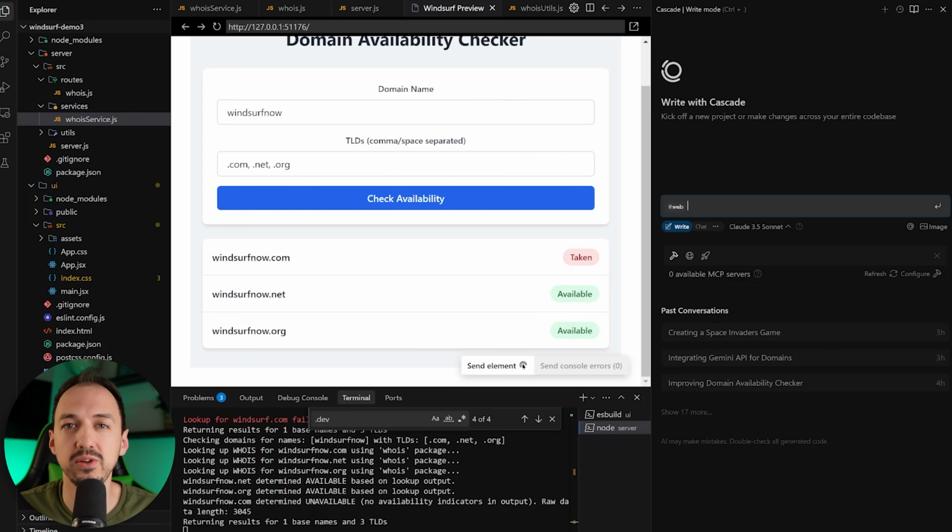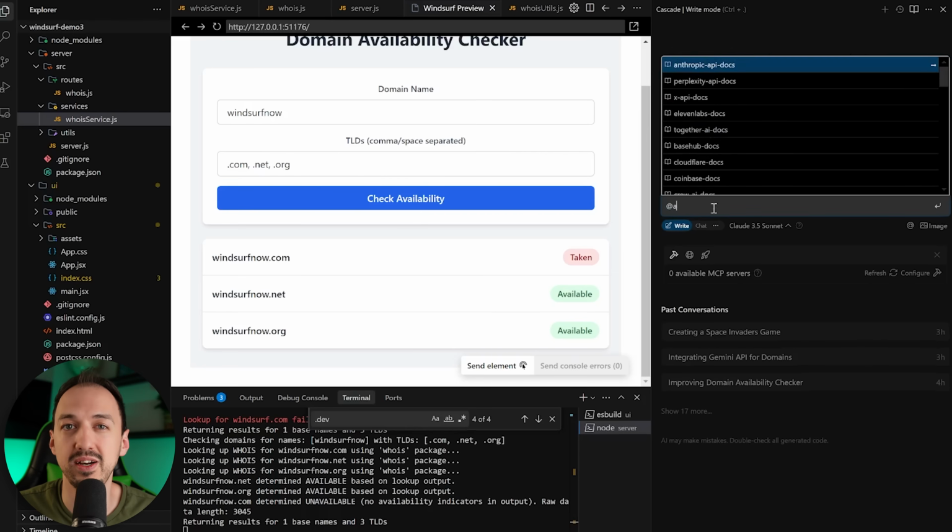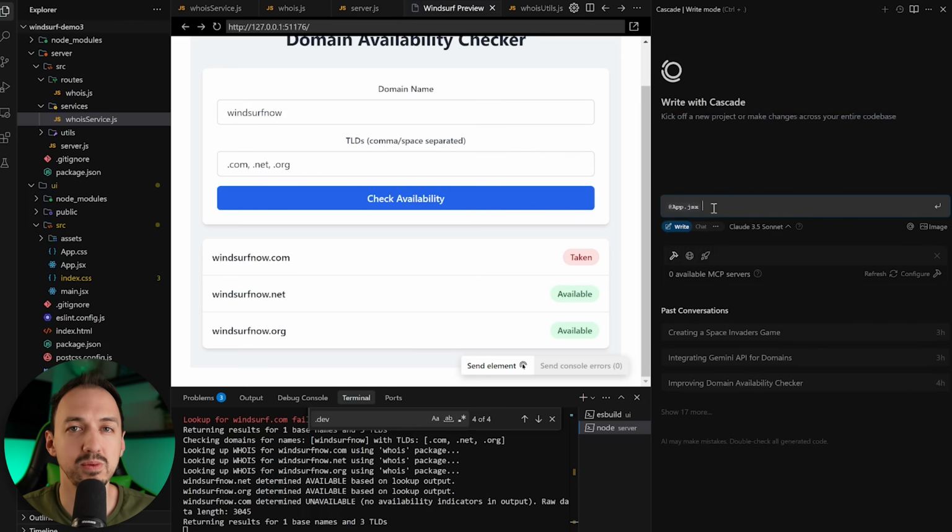But you should also know that you can tag specific files in your code base if you want to focus the AI's attention. This is going to help a lot in large code bases where you might have multiple files with similar names or just complicated folder structures. You can tag specific files so that the AI has a better idea of where it should do its work. But for now, let's go ahead and use this web context.